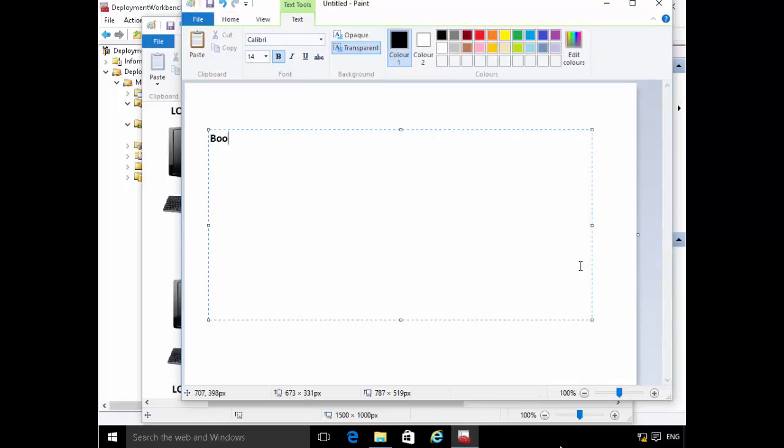You have one called bootstrap.ini and another called customsettings.ini. They're just ini files, which are basically text files that contain different sections that you can add different values to. Sorry, not boot.ini, it's called bootstrap.